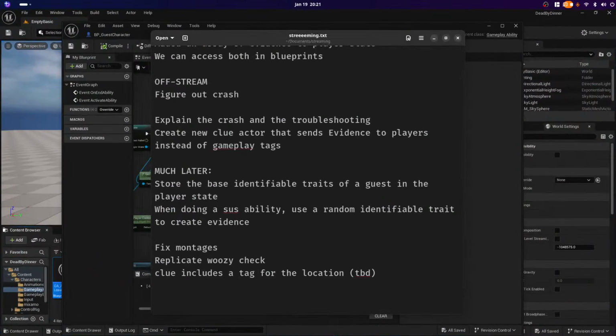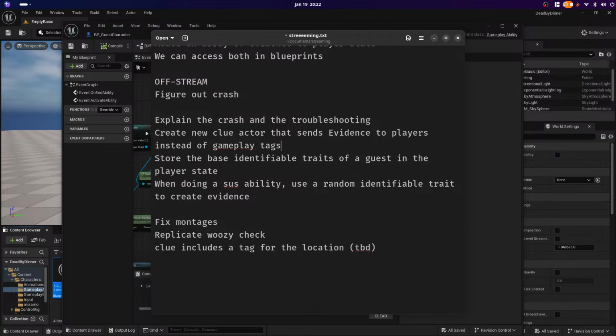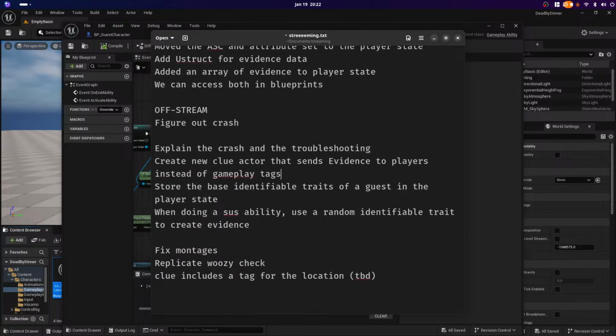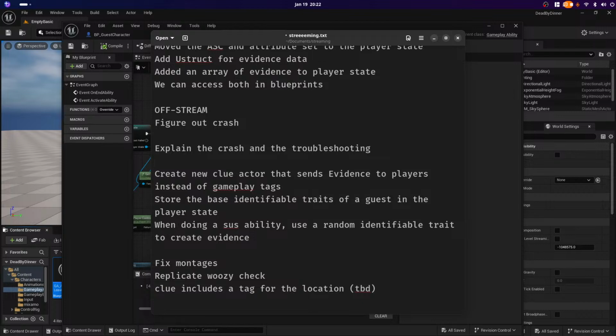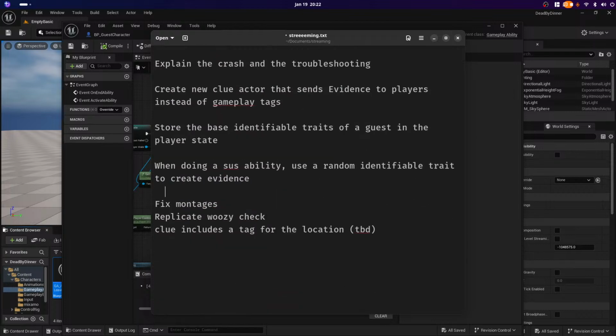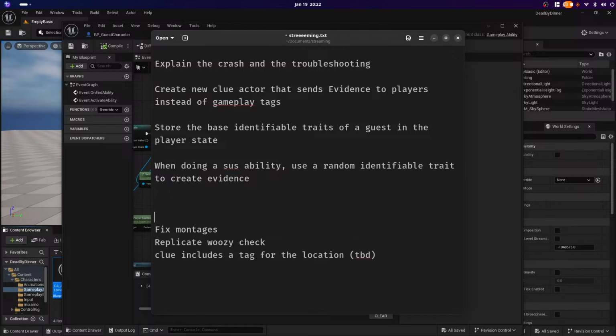I think this is a good place to stop because we managed to do this and this in the much later category. Yeah, how's that for burning through a whole bunch of stuff?